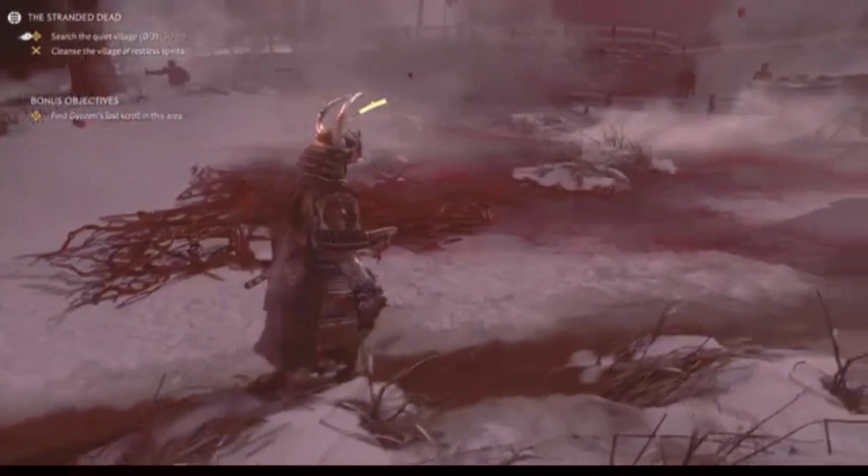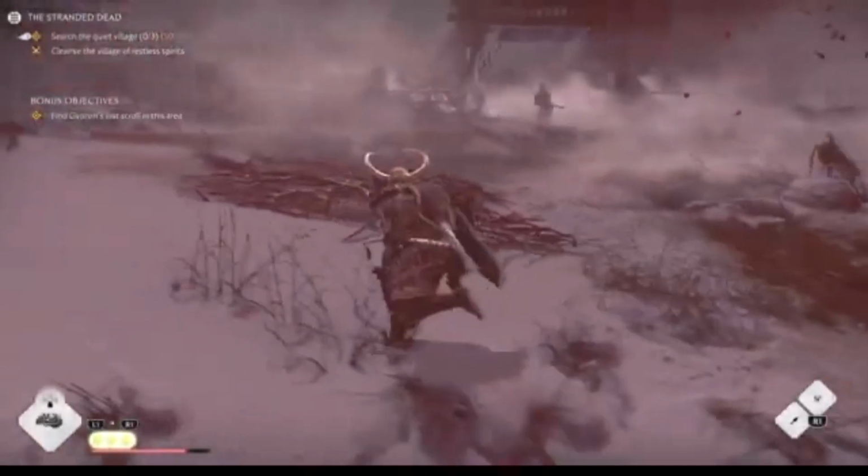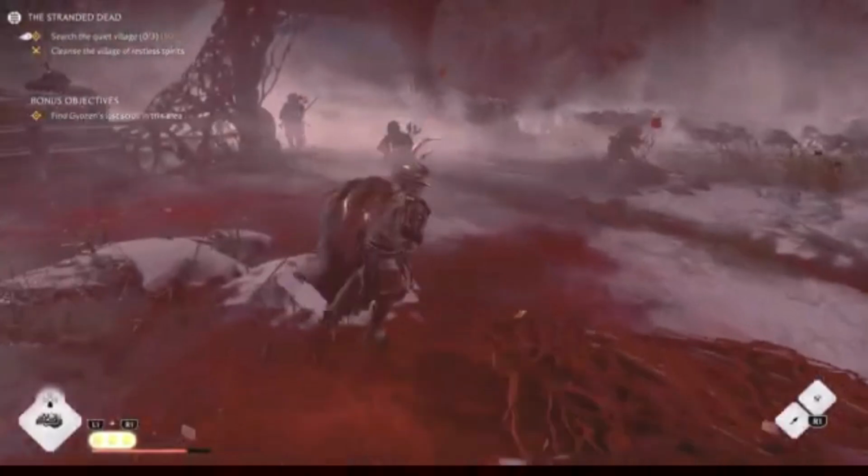Swear I heard something. So also, if my health is down too, I got blood strikes on, which is why my class ability is active. It heals me.